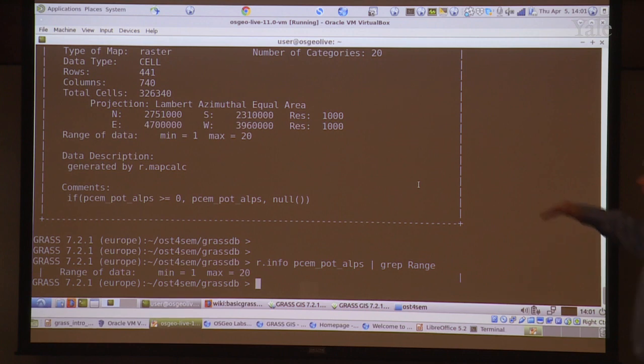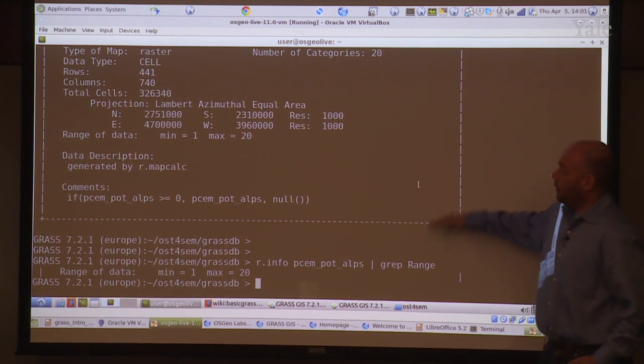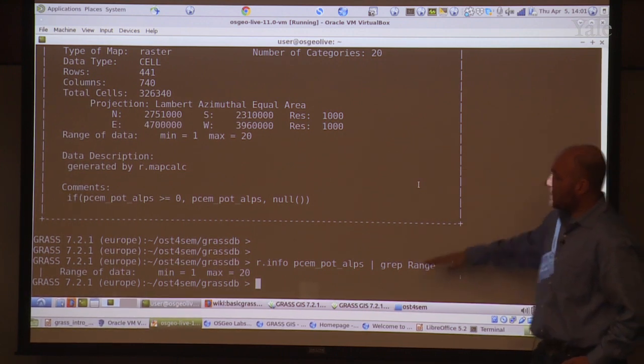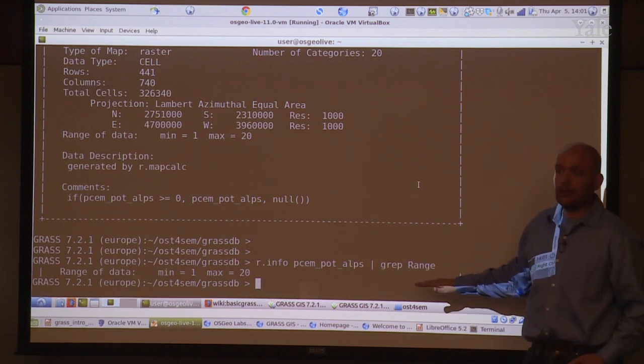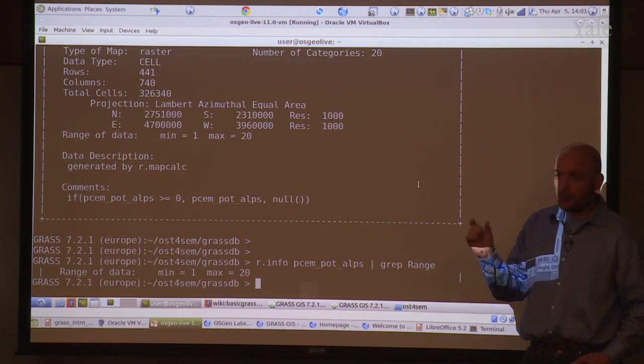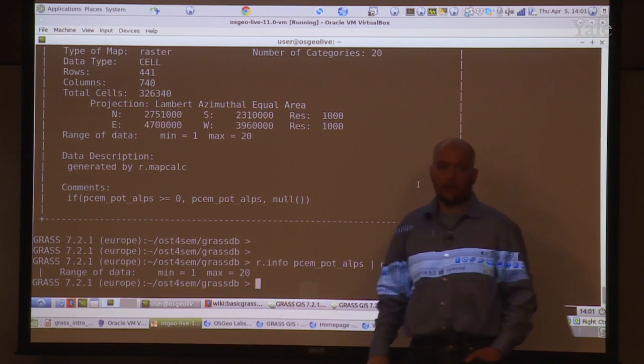So if you want to have just this line, you can just add a bash option and you can get just that one.